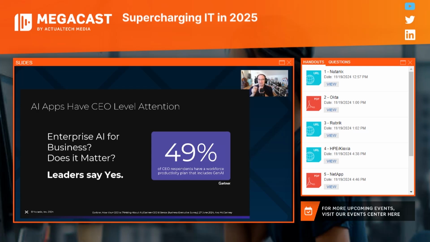So the leaders are saying yes, and they're really charting the course for generative AI to be deployed, as opposed to how it has always been, which is the IT department and the IT staffers are the ones who are driving the adoption of the new technology. So if my CEO is adopting this new technology, then you better believe that I'm going to be looking at ways to optimize that and get the best unprecedented productivity gains and revenue growth and that value creation that enterprise AI is driving for us.